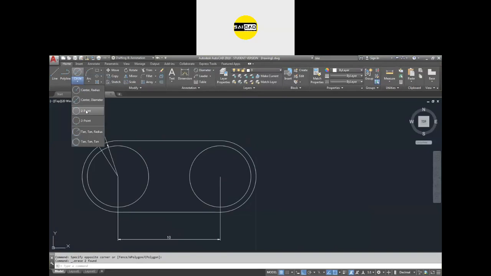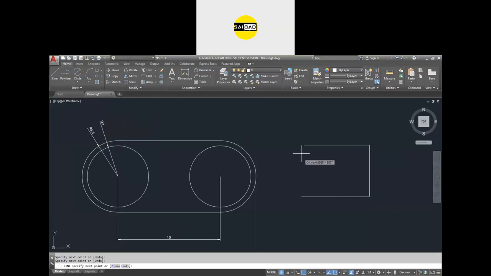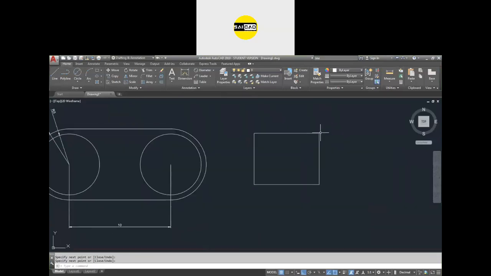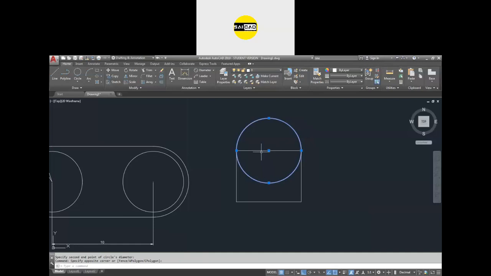Next option we have is for the 2 points. These are for the reference points only. Suppose we have a line or a rectangular shape like that, and I need a circle that is crossing through this point and this point. So go to the circle, we have the 2 point reference. We know the 2 points. The circle is crossing through those 2 points, and here we can create it like this one. Basically we just need to specify 2 points for the 2 point circle. Select the first one, select the second one, and you choose according to your needs. In this we don't have to specify any value.